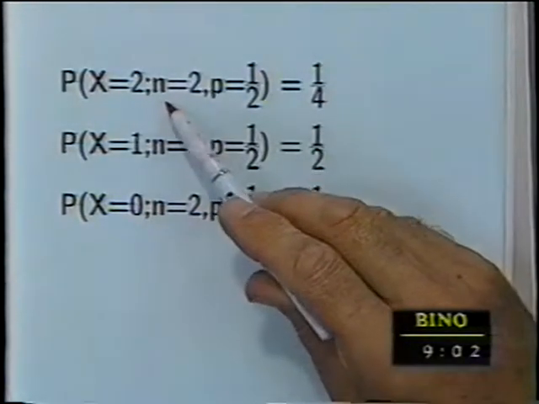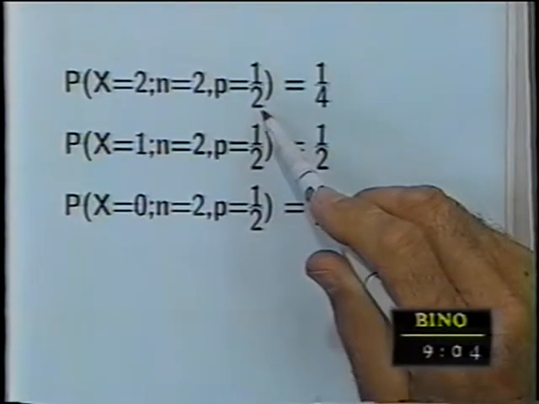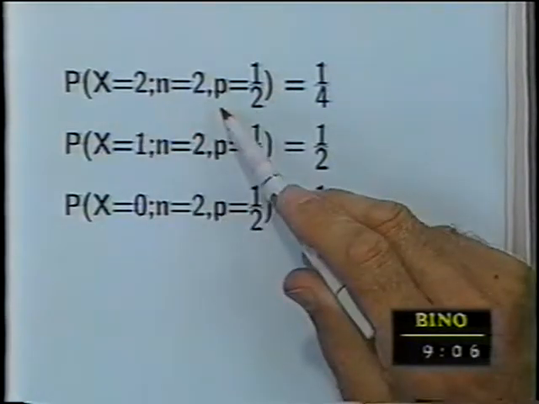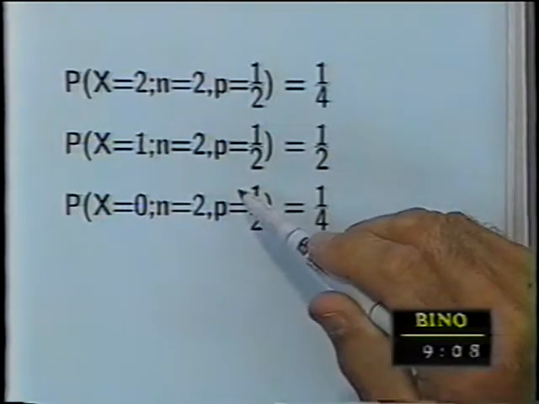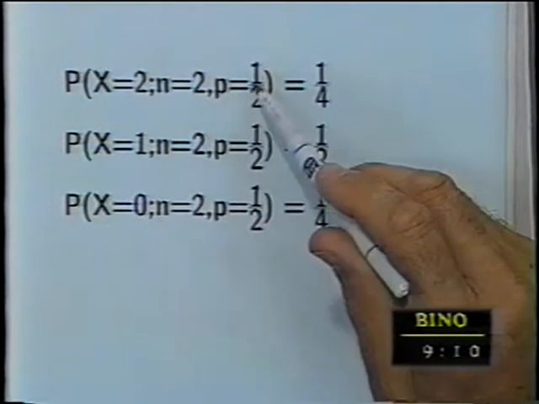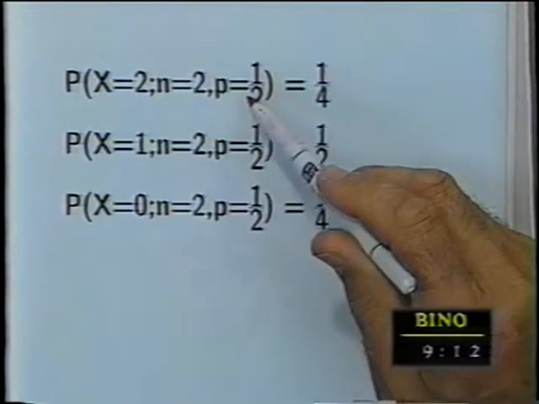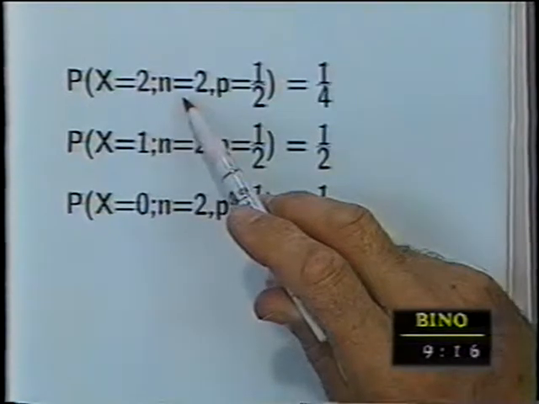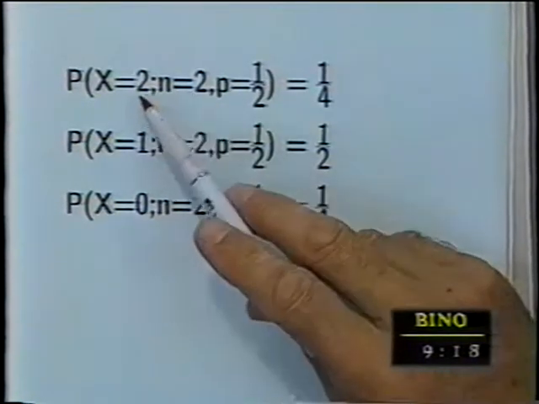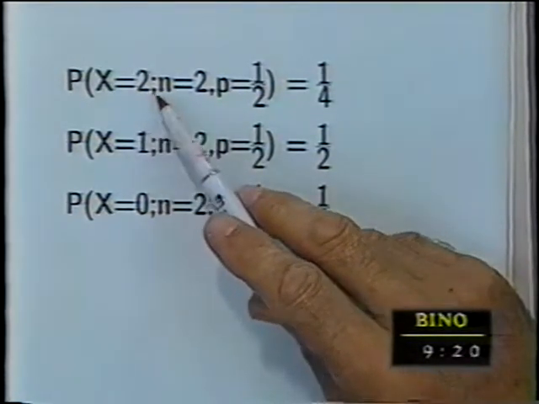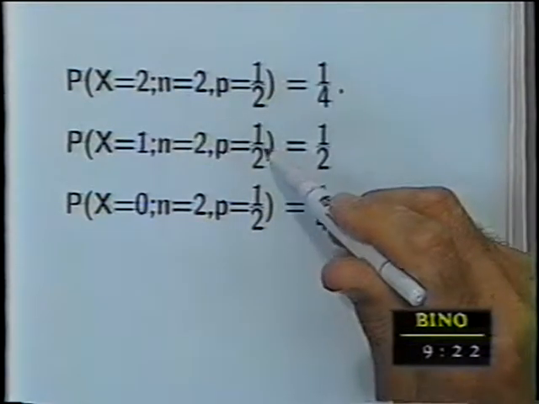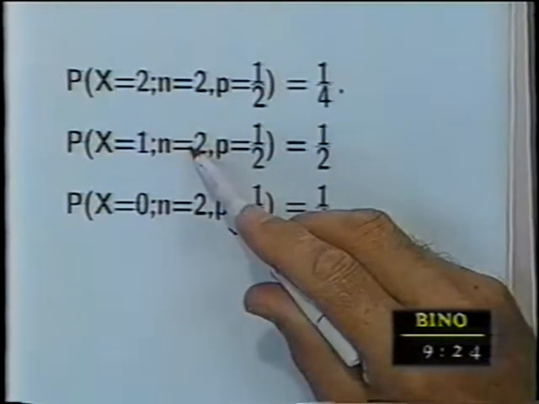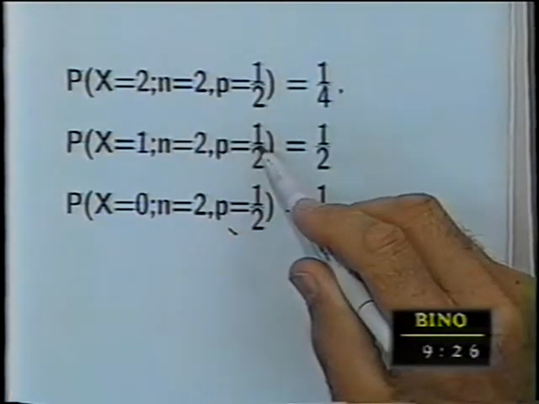For this situation, n equals 2 and p equals a half. No matter what the situation is, it doesn't have to be coin flipping. It could be any boy or girl. All right, let a success be a girl child. What is the probability of getting 2 girl children if you have 2 children in the family? What's the probability that both are girls? The answer is 1/4. I have 2 children in the family, each with a 1/2 chance of being a girl.